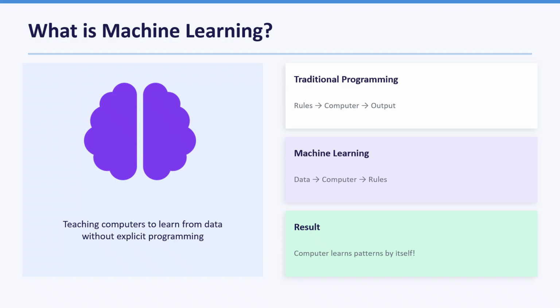You give the computer thousands of examples, spam emails and non spam emails, and the computer figures out the rules by itself. You don't program the rules anymore. The machine learns them from data. That's why it's called machine learning. A real world analogy, it's like teaching a child to recognize a cat. You don't give them a 50-page manual on what a cat looks like. You just show them hundreds of photos of cats and they learn. Machines work the same way.